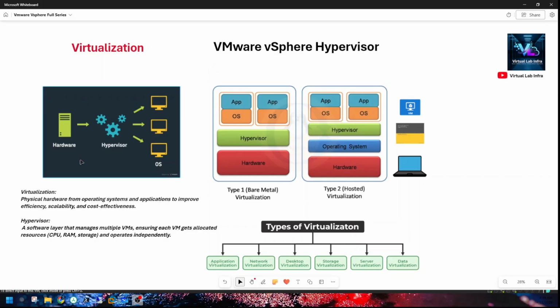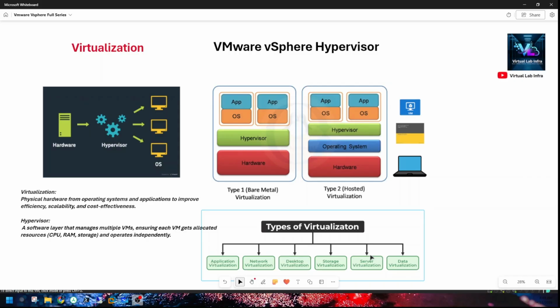So what will you learn here? You will learn what virtualization is and how it works. Then we will talk about VMware vSphere Hypervisor: what exactly is a hypervisor, what are the types of hypervisors, and types of virtualization. Then we will talk about installing and configuring VMware ESXi, the latest version 8.